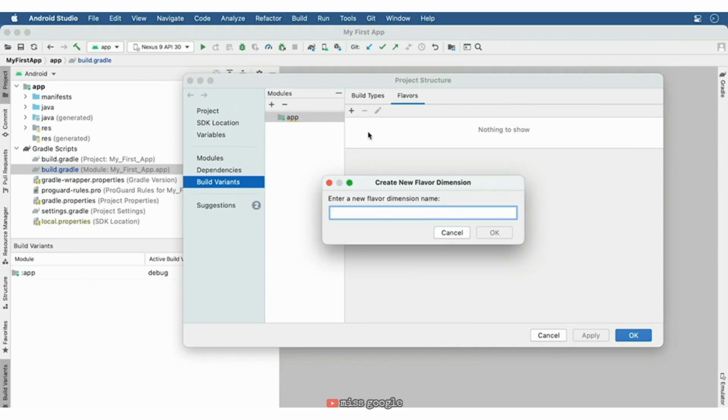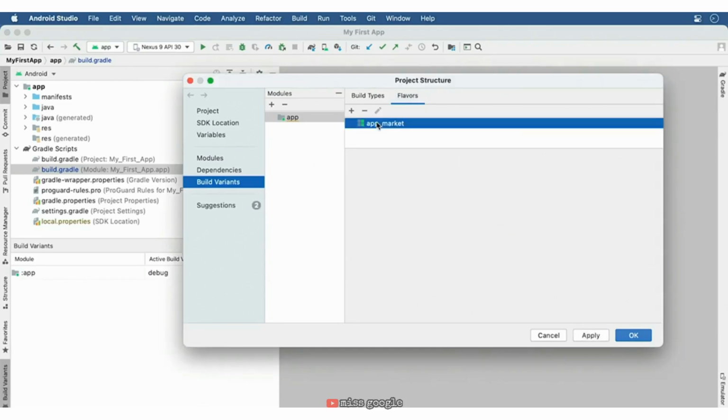Here's the scenario I'm going to work with. I have an app, let's say, that's designed to be deployed on Google Play. But now I also want to deploy that app on the Amazon App Store. And there are going to be different requirements. On Google Play, I might use in-app purchasing, which would require the use of the Google Play Services library, while on Amazon, in-app purchasing would go through their library. So I'm going to create a new flavor dimension, and I'll call it App Market. And this is lowercase, and I'm using an underscore character instead of a space.